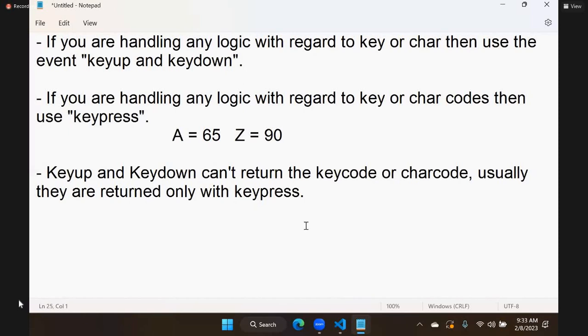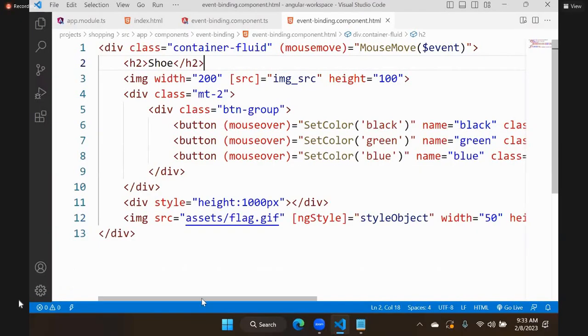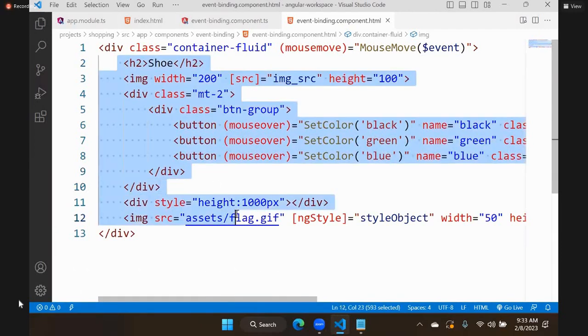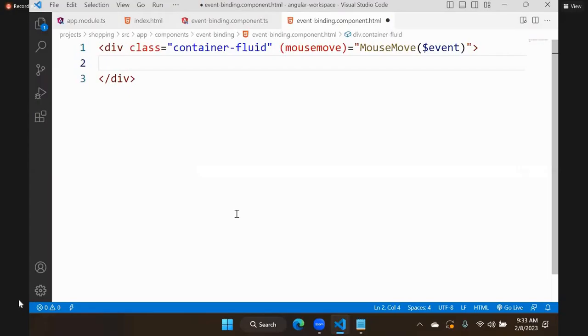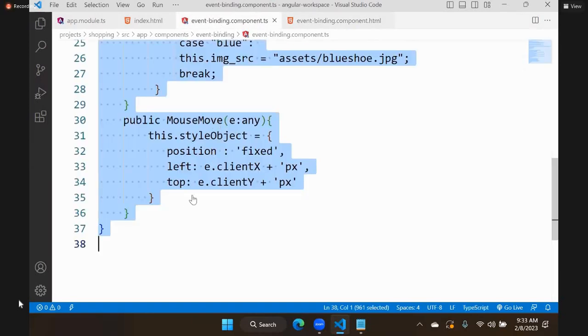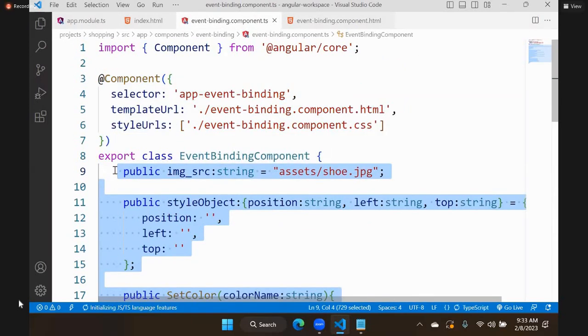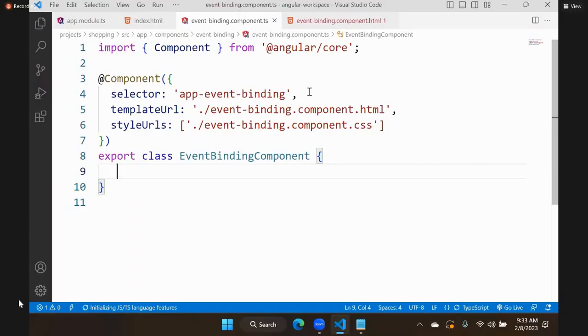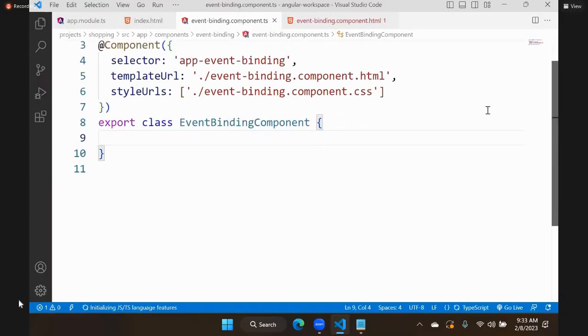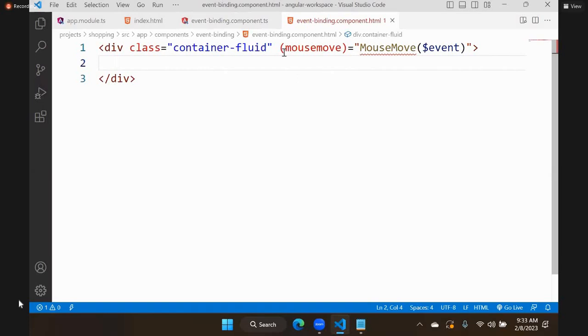So we will go into the design here in the event binding itself. Let's clean this up. I am writing some logic right here. I am creating a simple page here.